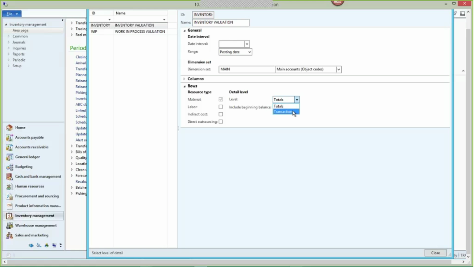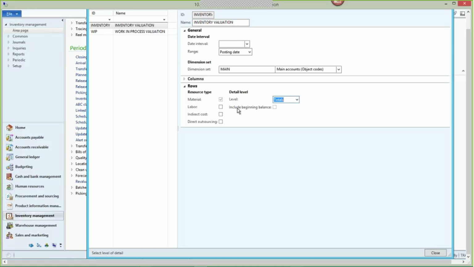Now, when you get to finding unreconciled differences, running the report at the transaction level, maybe by a certain model group or resource group, might make sense so that you can drill into more detail. But for initial report generation, I want to include just my totals level.